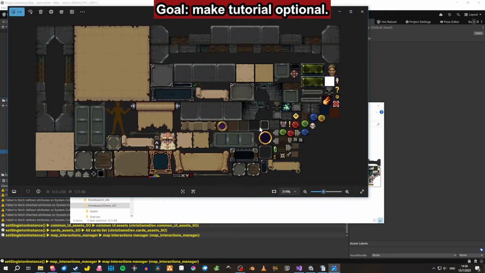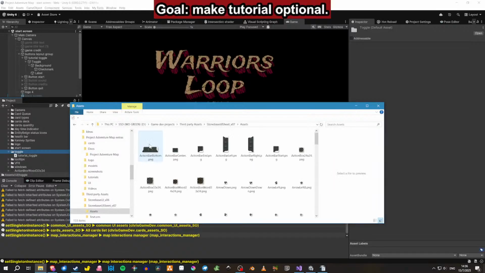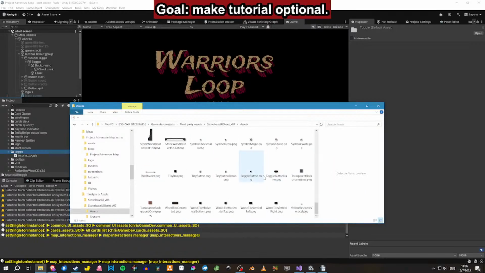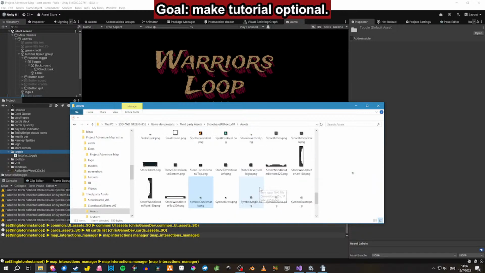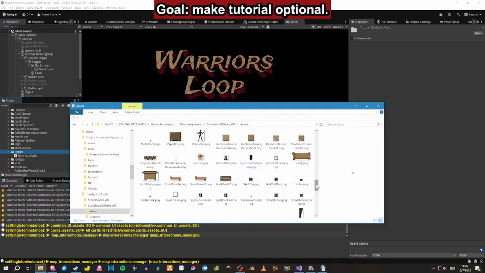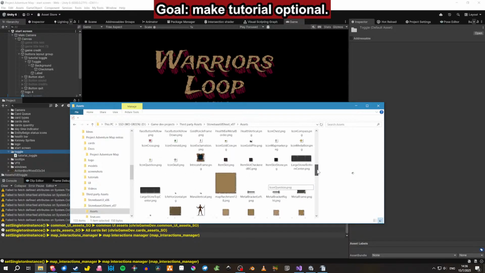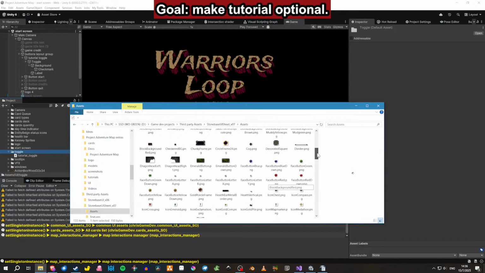I could use this one too, this one or this one. Okay. Let's check this. Let's import tiny box, symbol check mark, tiny box. Now let's get the nice looking one. Small frame, no, the golden one. I like the golden one.